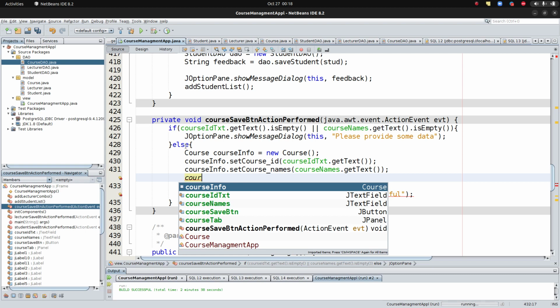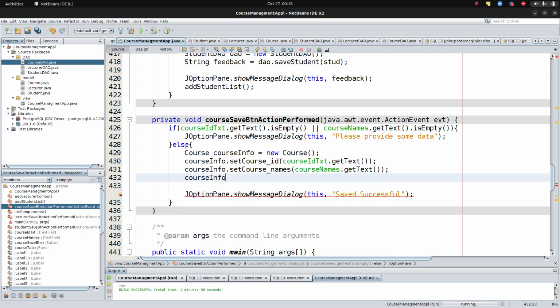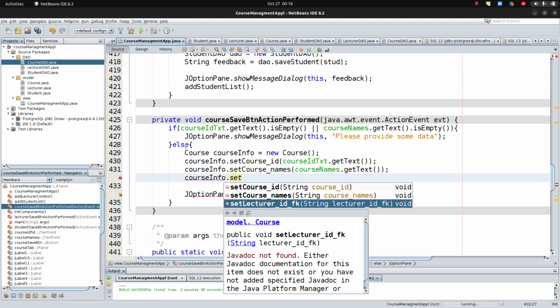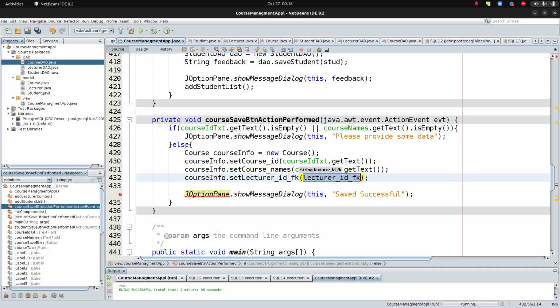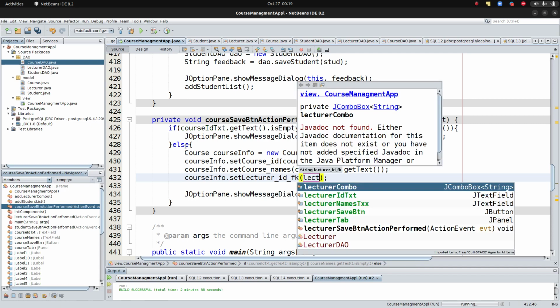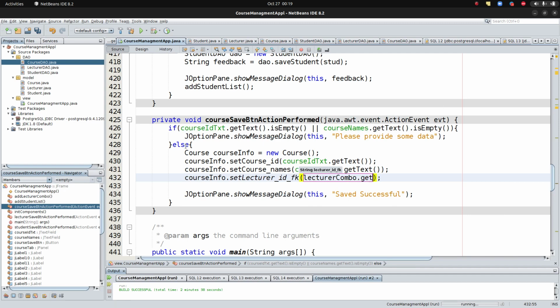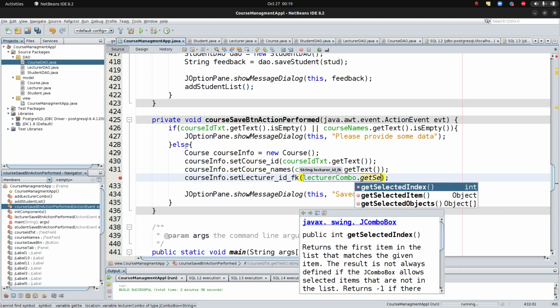That's what we need. So that means for the course info dot set lecturer ID, we just need some data that will come from the lecturer combo. That means we're going to use the lecturer combo dot get selected item.